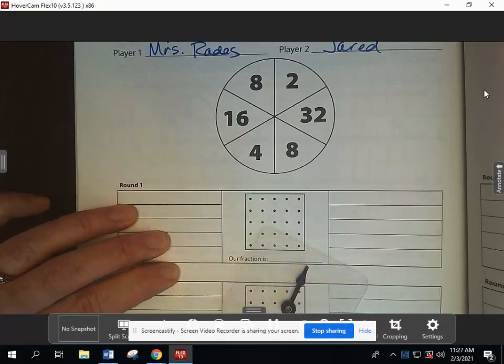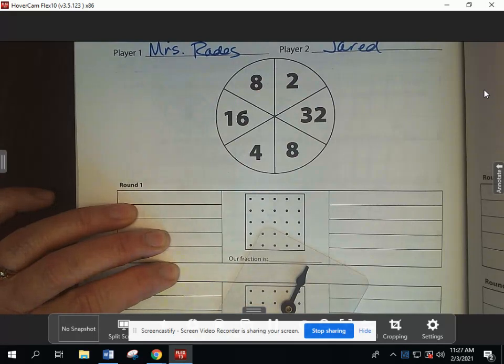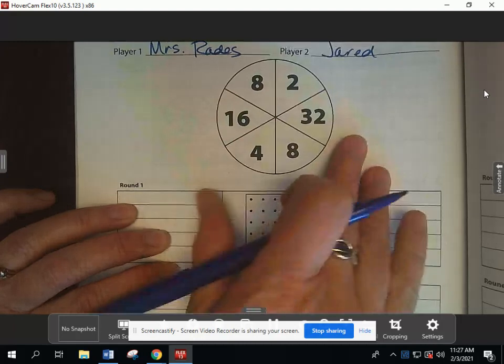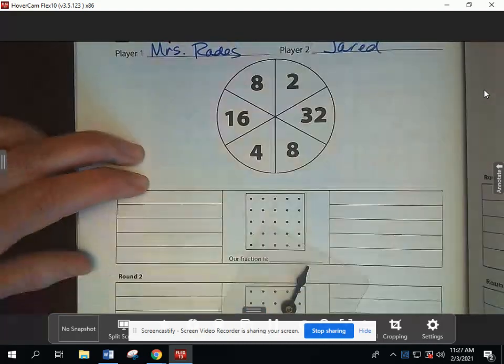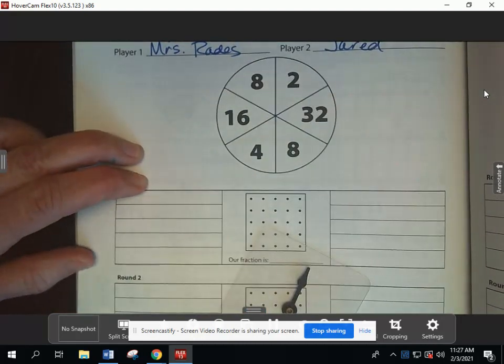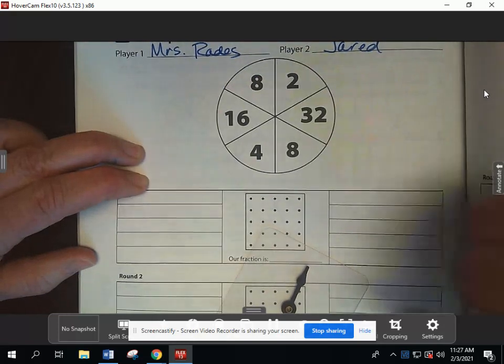So what we would do is, well, actually, Jared could come over here if he wants to do a spin. Would you like to spin? Okay. I'm going to be nice. It says whoever's the youngest player gets to go first. I really should get to go first because I'm only 3.